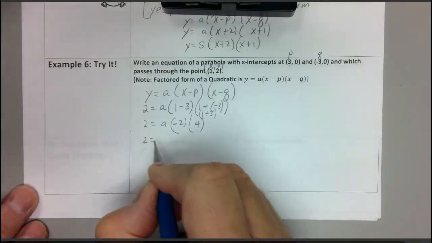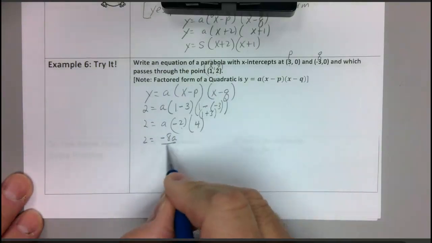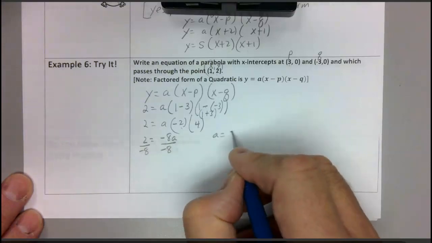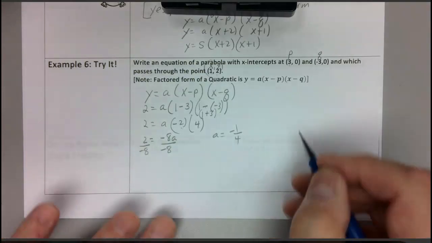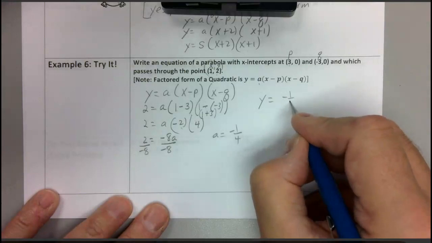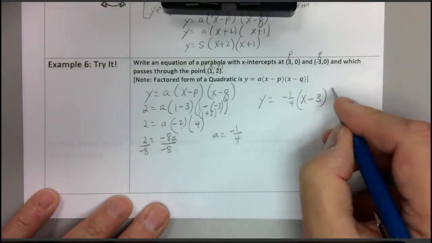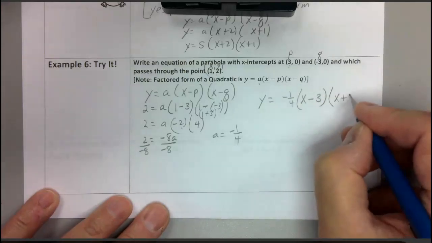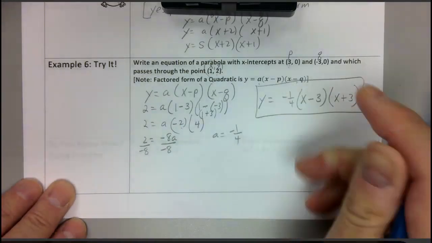-8. So I don't write -8, I write -8a, -2 times 4, and I divide by -8. So a equals -1/4 when I reduce this fraction. And now I can write my factored form. y equals a, which is -1/4, times x minus 3, it's an imposter, times x minus -3, which would be x plus 3, and there it is. There it is in factored form.